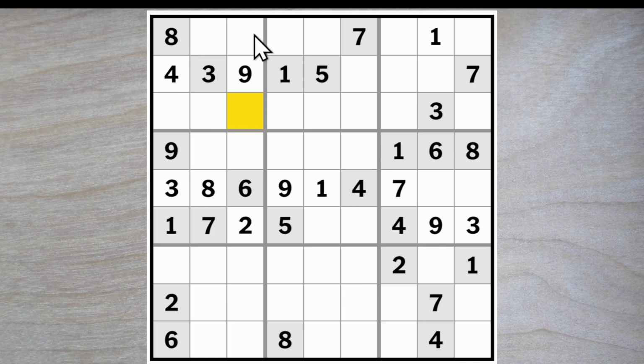This is a very strange block here. Look at this square. It can't be a 1, 2, 3, 4. It could be a 5. But not a 6, not a 7, 8, or 9. So it was what I would call a hidden 5. It goes here, and we do remember that these two must be a 5 and a 7, don't we? Therefore, this is now the 7, and this is now the 5.